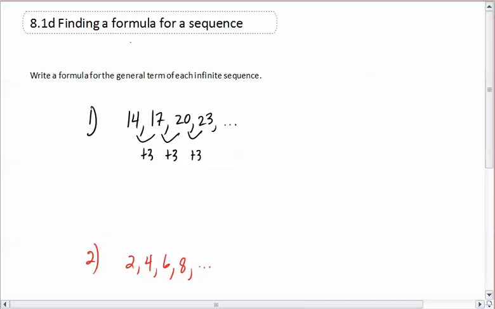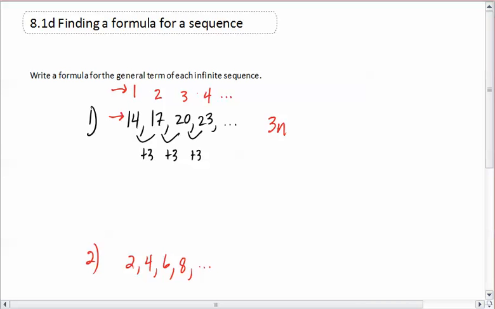It's basically kind of like a slope. If you think of the n as the x value, which it is, those are my x values, and my y values are going up by 3. So really this is a linear function, and this is the domain, and of course this is the range. So it's kind of like that. 3 is the slope in a sense. So I'm going to say, okay, I've got 3 times n. That's 3 times the input.